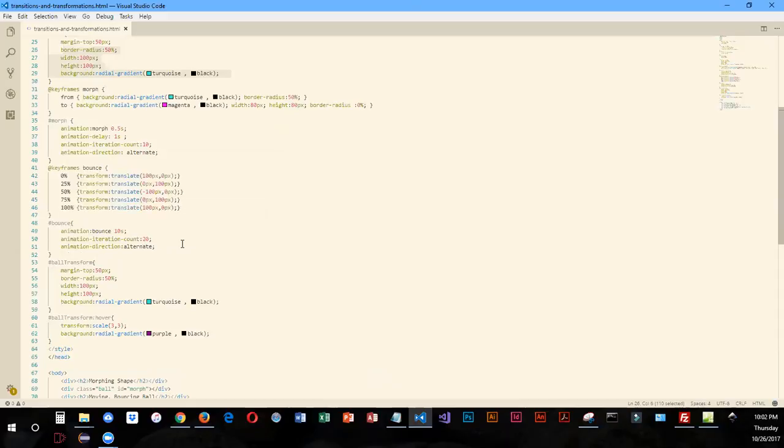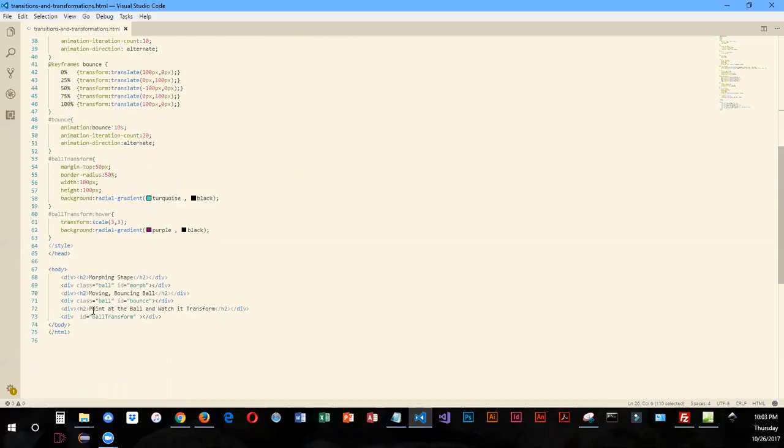The animation is running 20 iterations and it alternates. So basically it goes through this list and then it goes kind of backwards back to the top, and then it goes down and then it goes backwards. Okay, and so this is our animation called bounce. Our bounce ID is what is associated with the animation. That is what's going to play it. And we have got that ID down here on our second ball. So that is why that ball is kind of moving around.